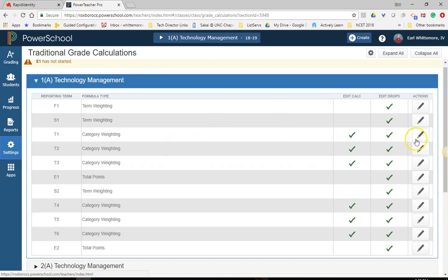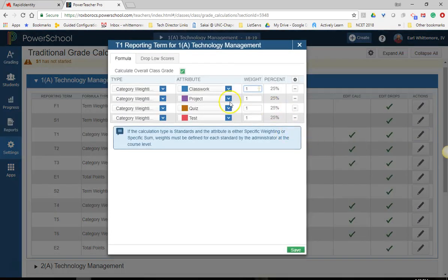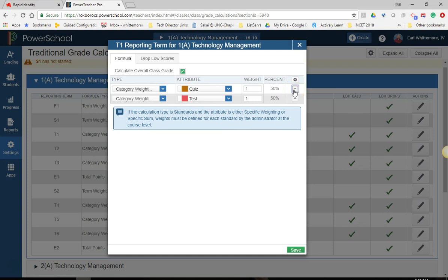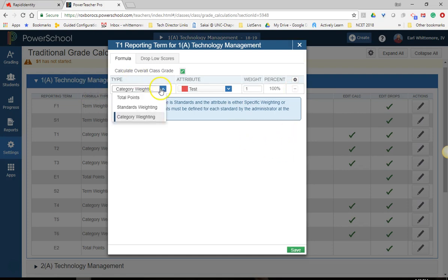So you pick your first one. In this case, it's already set up to have 4 categories, each one worth the same amount, right? And so you can just leave it like this and just use these categories throughout the year, and you don't have to do anything else. You're done. If you decide, you know what, I just don't want to mess with that, I want to do points, you can do that as well. And if you really want to try out standards weighting, you can, but talk to Miss Warden first.